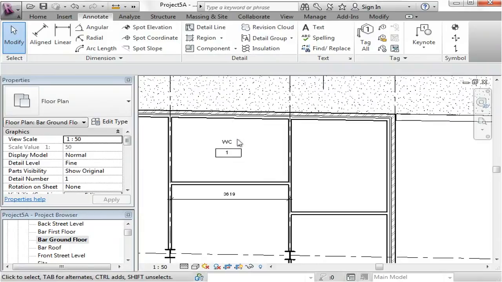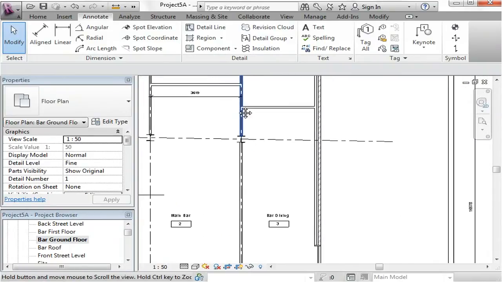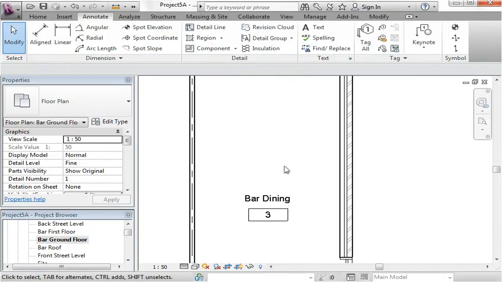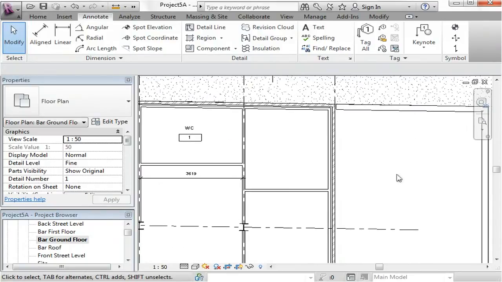Now some of our labels are already there through tagging, so tags allow you to label things very quickly, but it also links it to a schedule, so that's another thing you don't have to worry too much about.